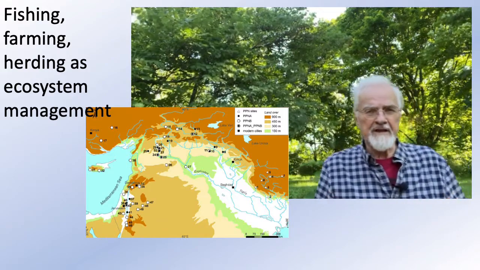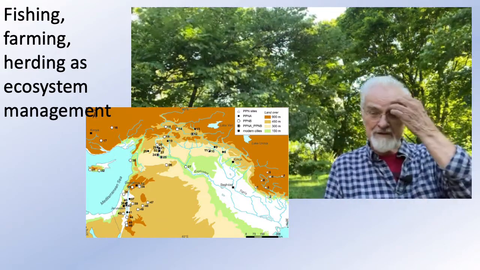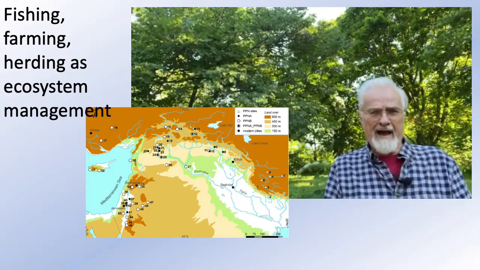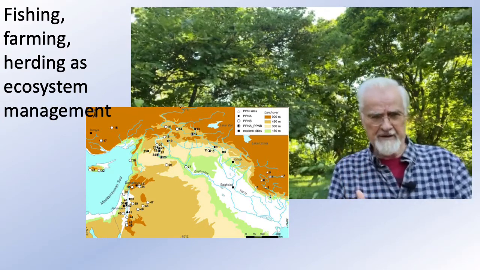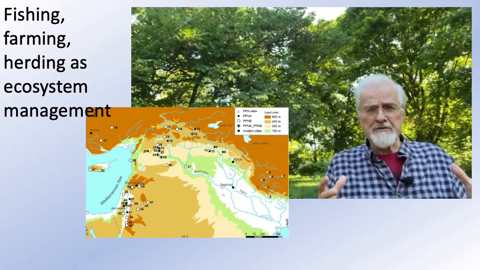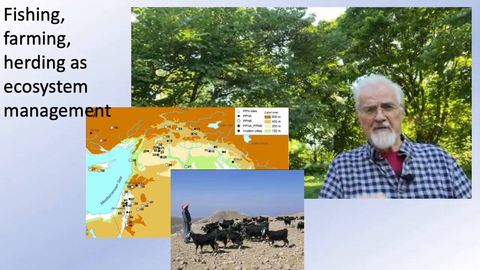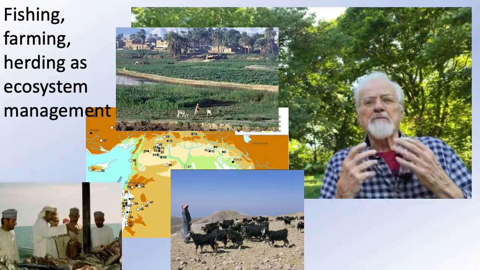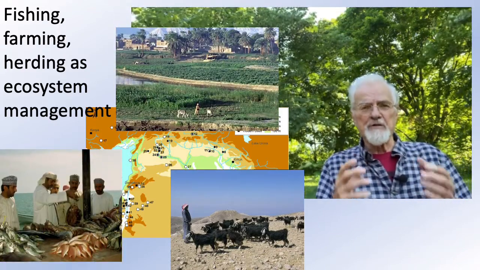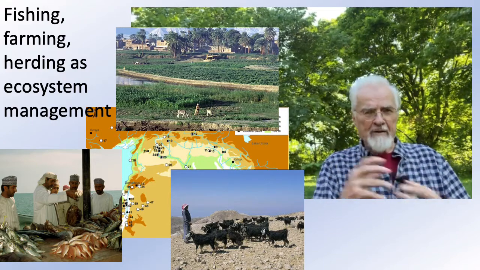So it's pretty clear that in this Fertile Crescent area, and this is not terribly unusual, probably other places are much like this also, what you had was herding, farming, and fishing. If you want to regard those as separate cultures, we can. I think they were sort of mixtures of cultures, and they emphasized one thing or another. But the most important thing to me is that there was interaction amongst them. They were all ecosystem managers in some way or another.